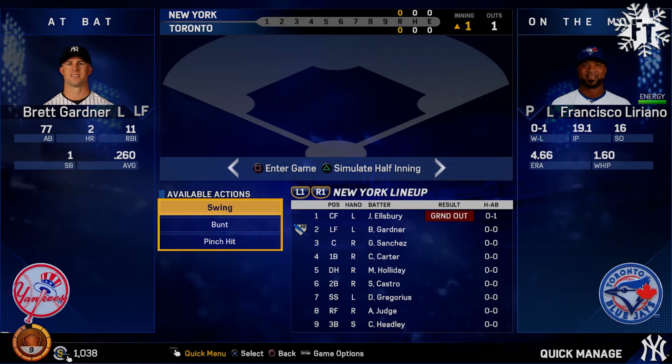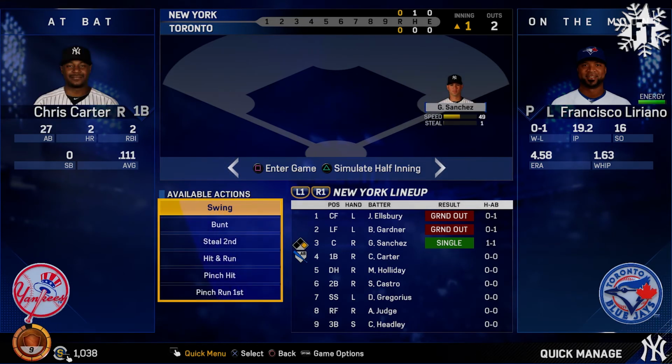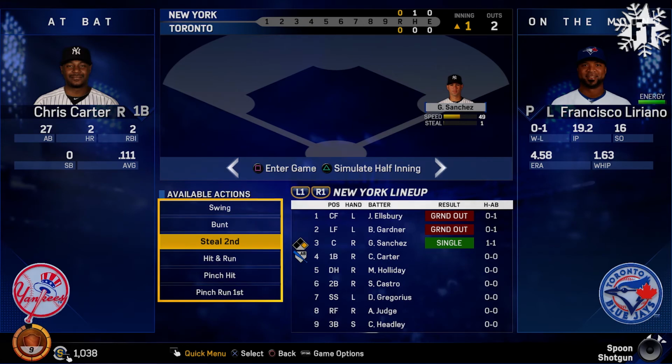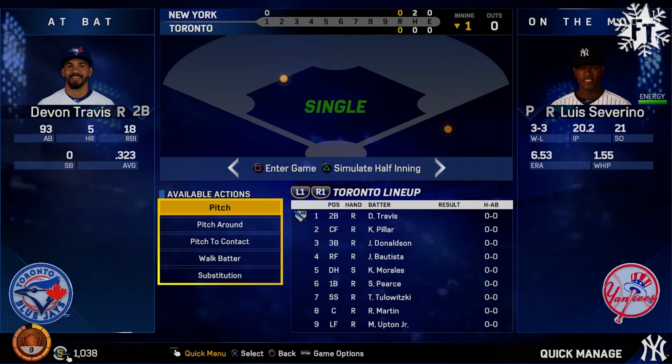Now Brett Gardner, the man in the hole, he has had 2 home runs, 11 RBIs, 1 stolen base, and he's actually hitting better than Jacoby Ellsbury. So we're not going to swing at this one too. And we grounded out again. Gary Sanchez is up to bat next, and he's had 3 home runs. So we're going to swing at this one, and we're going to hit a single. All right. So Chris Carter, and we could tell them to steal second. We can tell them to hit and run. We can tell them to pinch hit. I'm just going to swing. And we got another single.